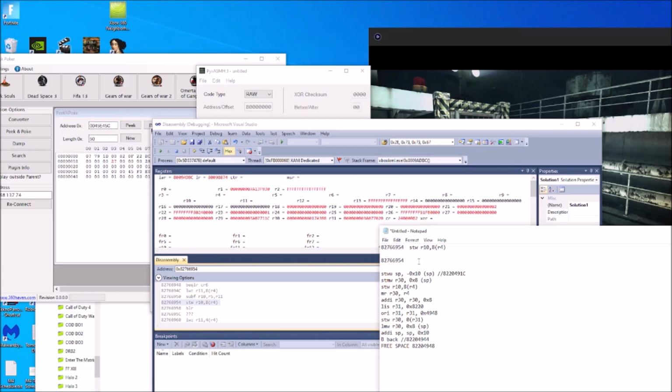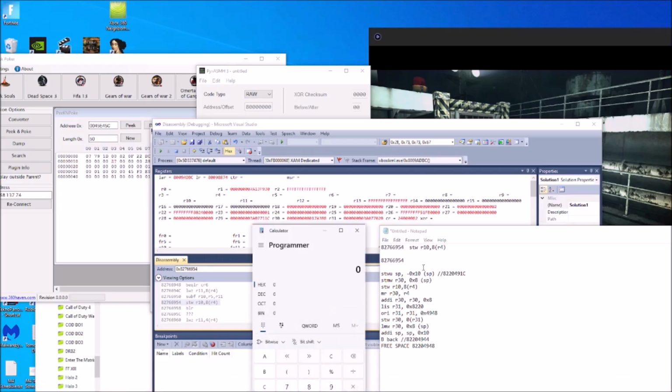So I'm just going to do the same thing that I did before. Calculate the branch to and the branch back. Okay, so that's a subtraction, so we're going to do a negative branch for this. The negative branch is this, 52 2380.